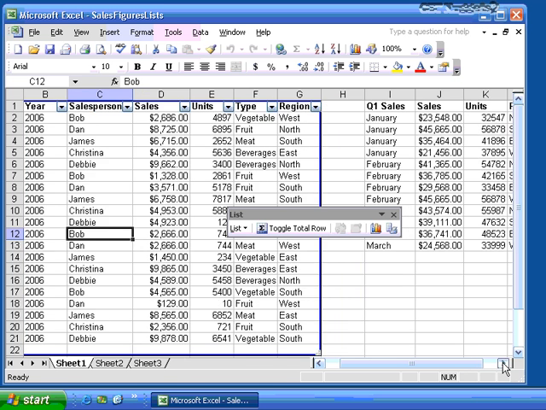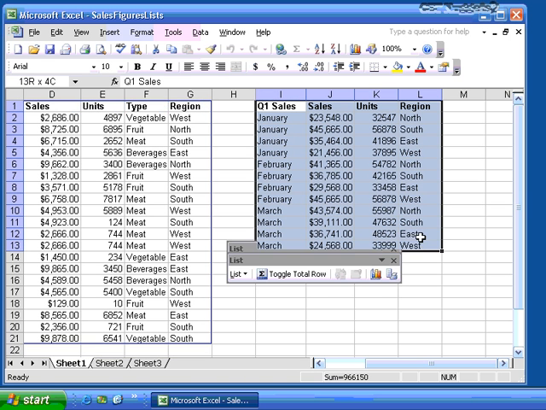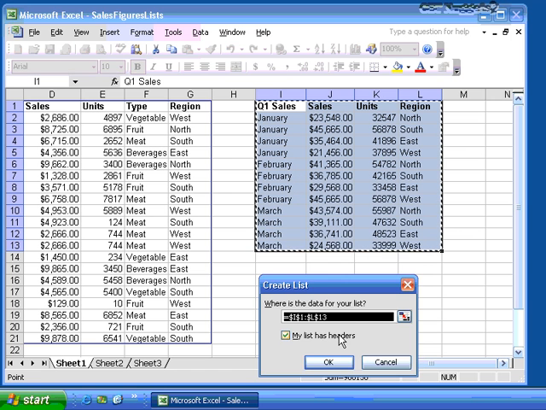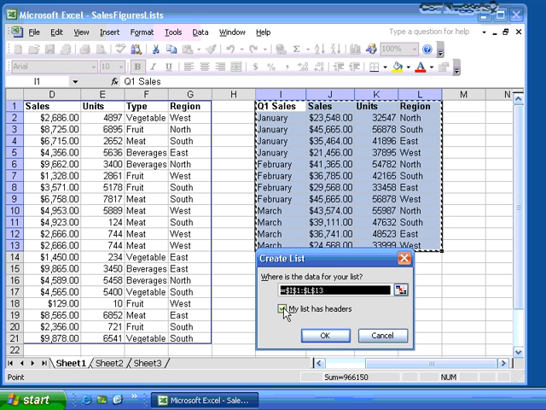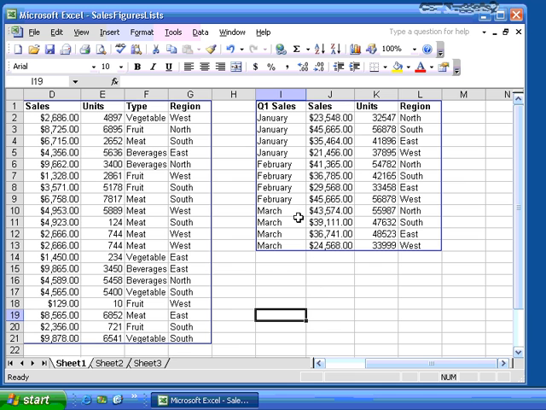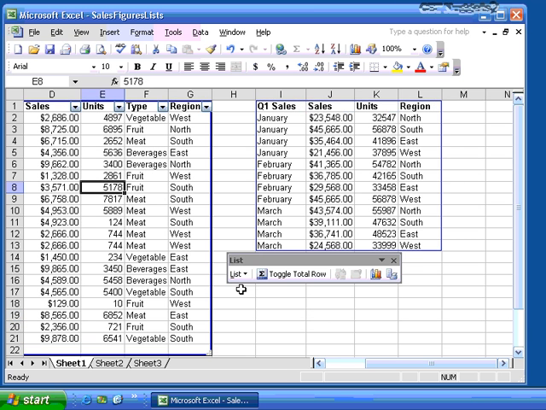Watch this. I scroll on over here. I select Q1 sales, I bring it all over down here, and I right-click, and I say Create List. And it says, you bet, is this what you want to do? My list has headers. The same thing that I saw over here with creating this list, I can do as well. I click OK, and watch this. I have 2 separate lists. Here's list 2, the second one I did, and here's list 1. 2 different lists that we have here.